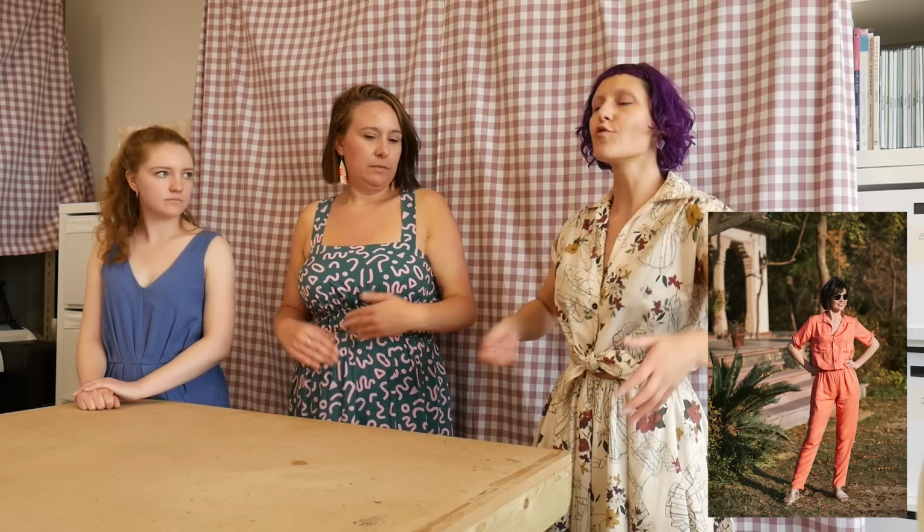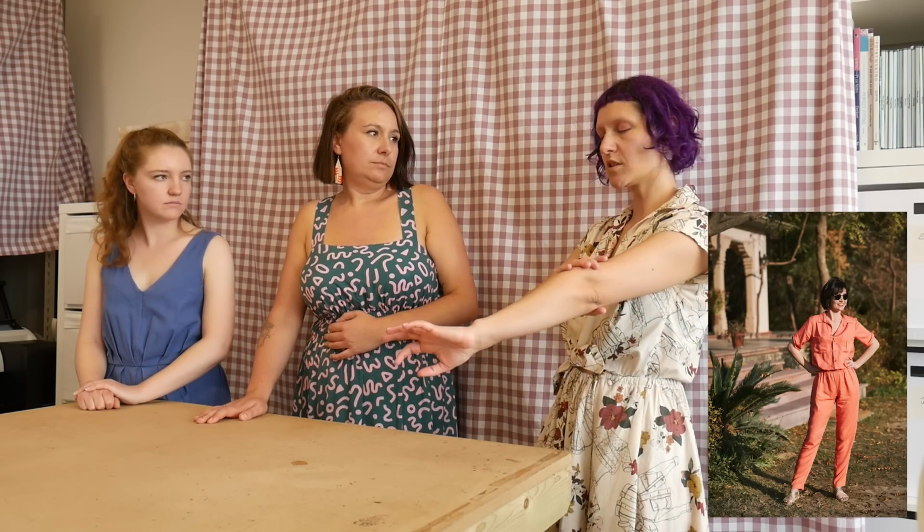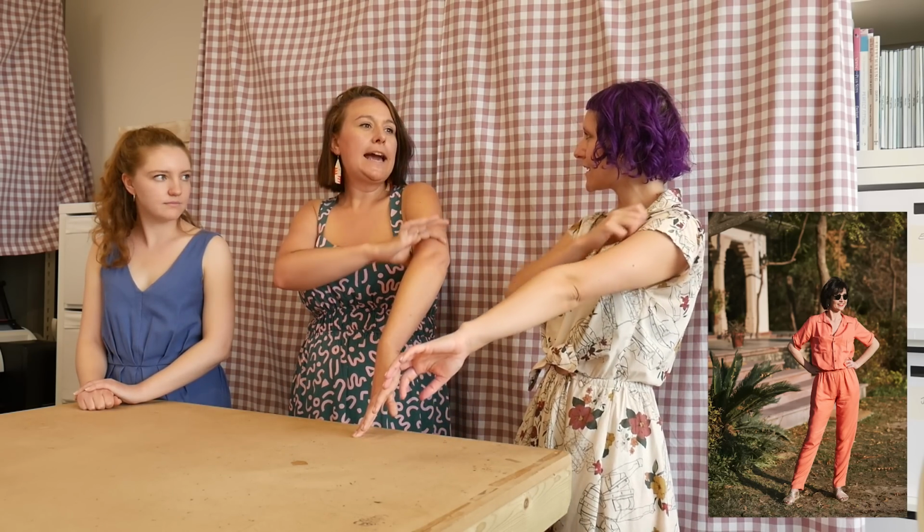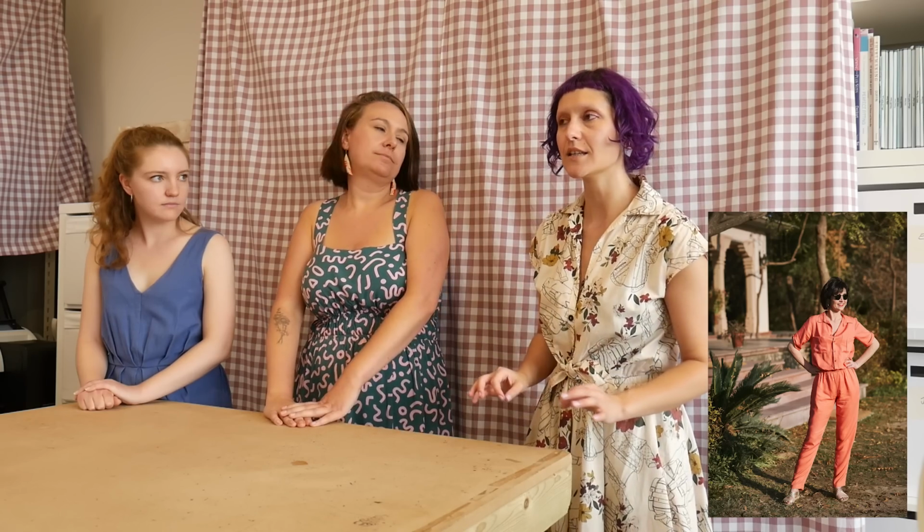In terms of jumpsuits, I was thinking the Porter jumpsuit, which I haven't made, but I do love the look of it. The top is quite blousy, would you agree? There's definitely room in that top, so it's not clinging to you. The sleeves are, I'm gonna say, maybe elbow length with a little tab, so you can adjust, like really, really cute. And it's got the potential of being extremely fresh, but a bit more covered up. Yes, absolutely. Long trousers, everything, so that's a winner.